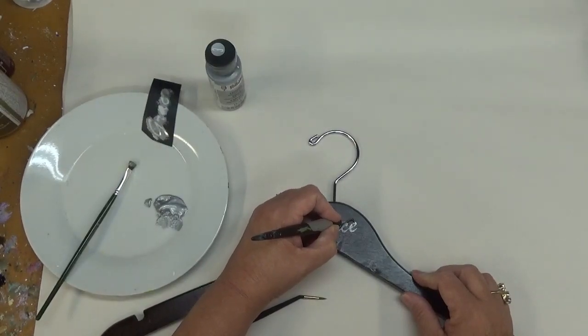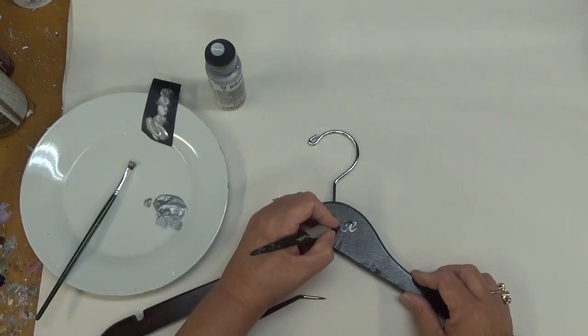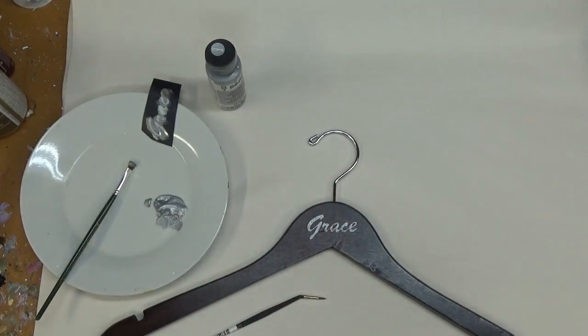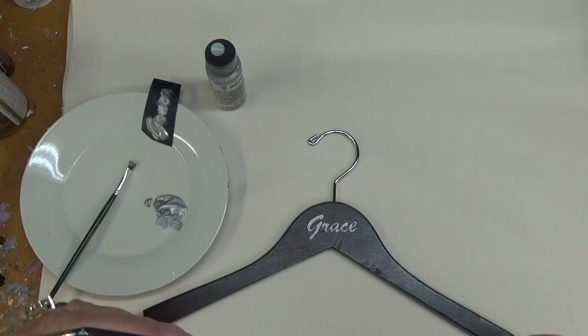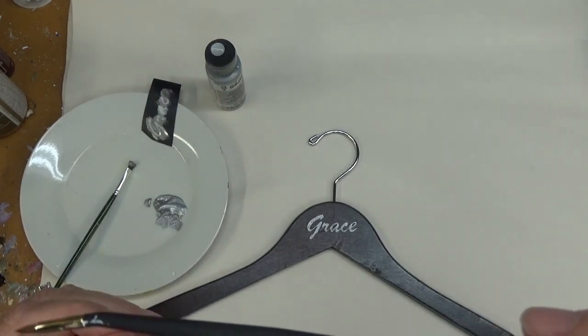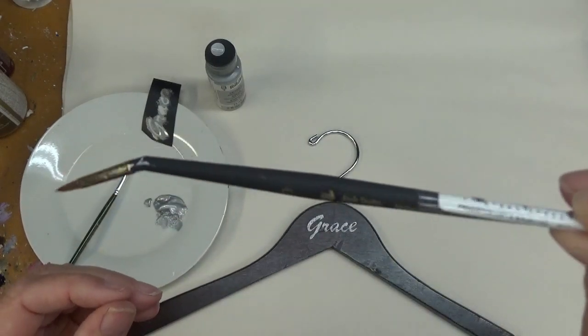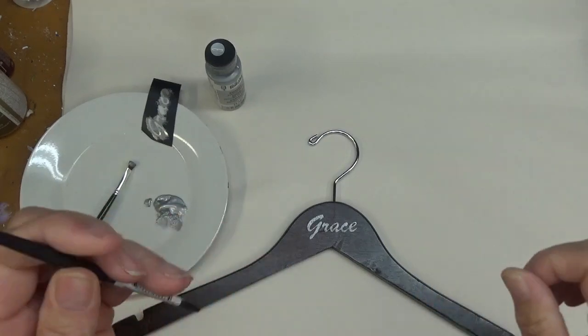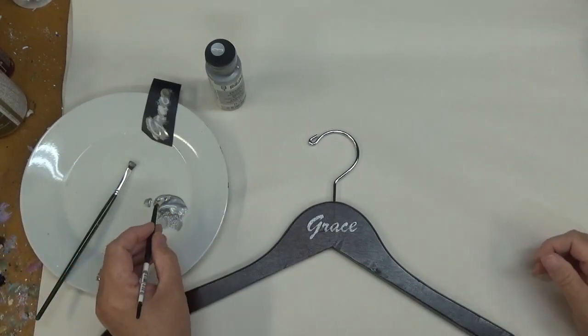Now it looks like there is a lot of bleeding that happened with that E, so I'm going to go ahead and use my little tool here to scrape the paint while it's wet. Then I'm going to come in here with my nail brush. It's an angle spotter, zero, by Princeton. And I'm going to use my metallic silver.